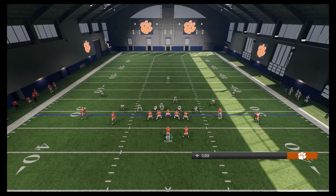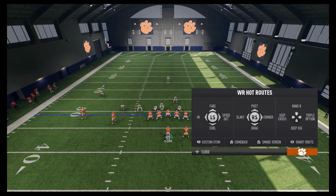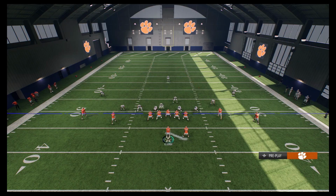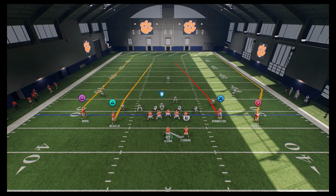And this one's a little bit more advanced, but same thing. We're going to put them on a comeback route, and we're going to custom stem this all the way to the end zone. So it's going to look kind of similar to the original play we did here with PA seams. But this one I've noticed is a little bit different, where we have to use the freeform mechanic. So if you use that placement and accuracy feature, you're going to need that for the comeback route. So if you're a little bit more advanced, this is one you can go to.